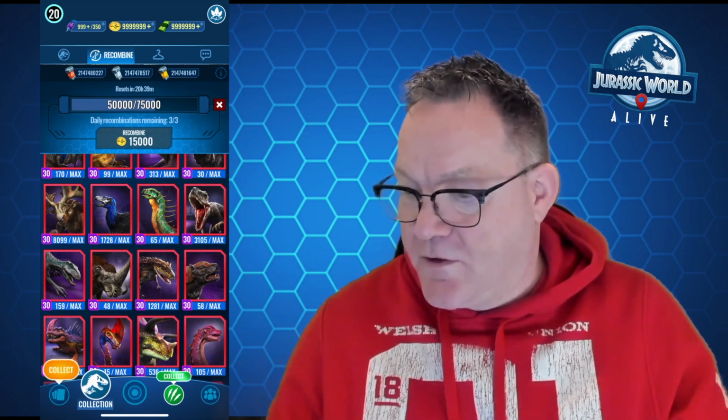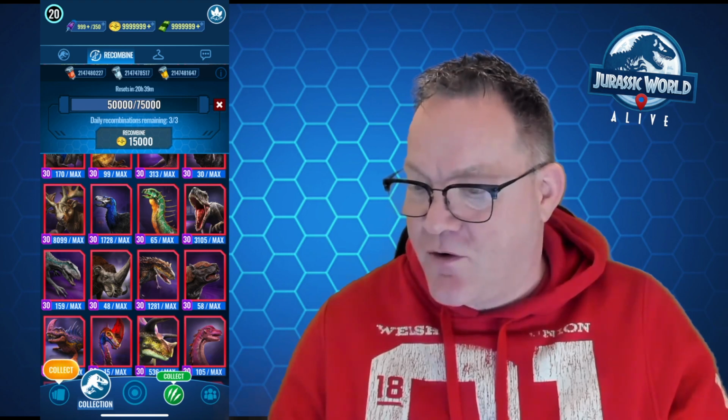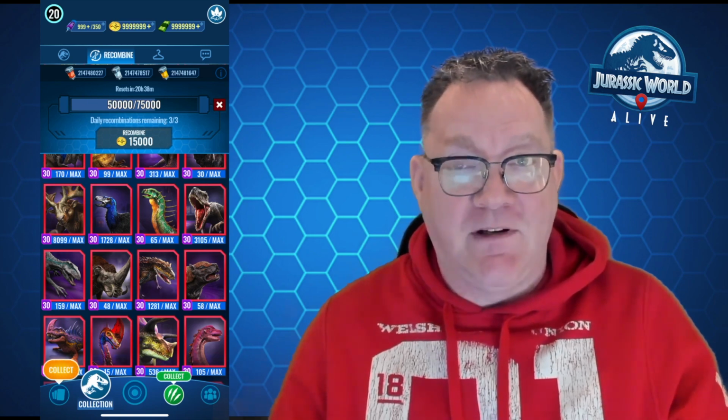So that's important. You'll also see that underneath the 50,000 out of 75,000, you've got daily recombinations remaining, 3 out of 3. So you're limited to 3 a day, but I'll show you later how to get a fourth.